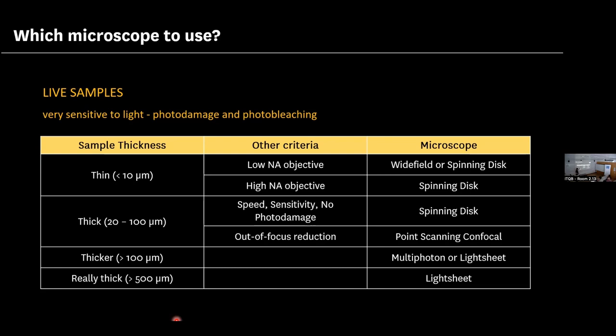Now, bear in mind that this is relative to the traditional point scanning microscope. There was a lot of development in the last years with more sensitive detectors, with faster scanning speeds, with resonant scanning and more sensitive gallium arsenide detectors. So I showed you the LSM 980 from Zeiss, the Airyscan, particularly in the multiplex mode where it scans 8 lines at a time, it's coming close to what spinning disk confocals can do. So this is already a little bit outdated, but you get to see the principle. We have a lot more variety of systems, which makes the choice really dependent on a lot of factors, but these could be some general guidelines on what would be the best system.